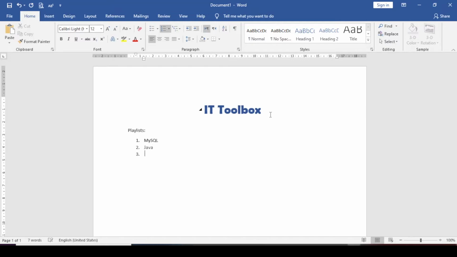Next is we have, so this one is Java programming. Number 3, we have HTML and CSS. Next is Bootstrap. And fifth one is a mixed playlist.